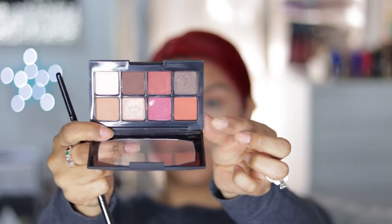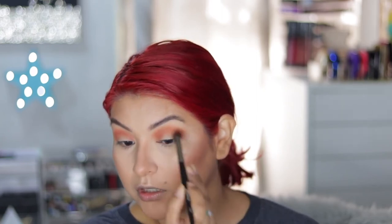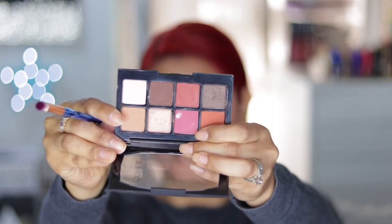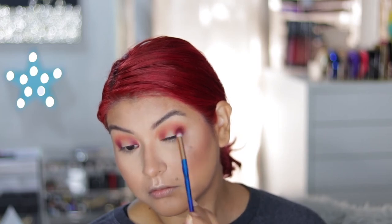I'm taking the Real Gar shade from the Collab Palette and lightly applying it over the crease area. The Collab Palette is blending out so much smoother than the Anastasia one — there's like a little line that formed on the Anastasia side, while the Collab side just blended out smoothly using the same brush. I'm going to take Love Letter from the Anastasia Palette and apply it to the outer and inner corners of the eye.